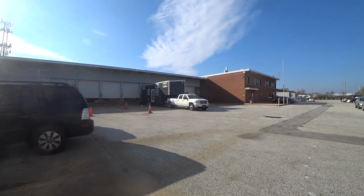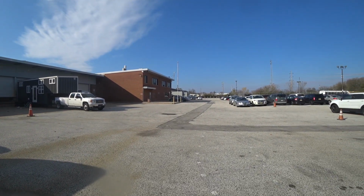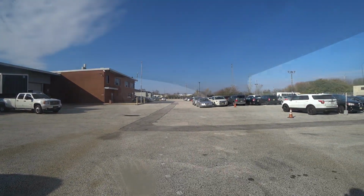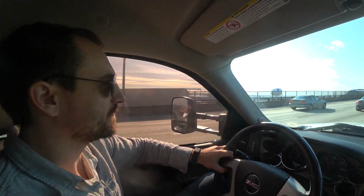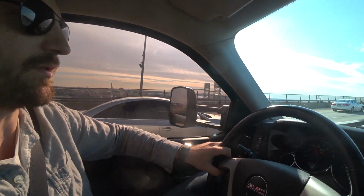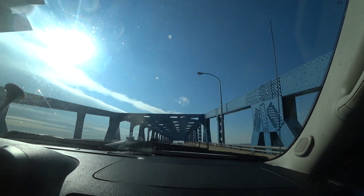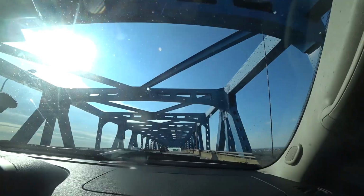And it was time to pack up our tiny house from the RV Campus Park and Ride in Philadelphia and keep on moving. Leaving Philadelphia, we were exiting near the big shipping port. So we got to go over some cool bridges and see all the major industry in the area. And from here, we were on our way to Shenandoah National Park.